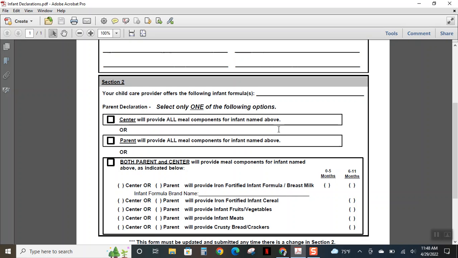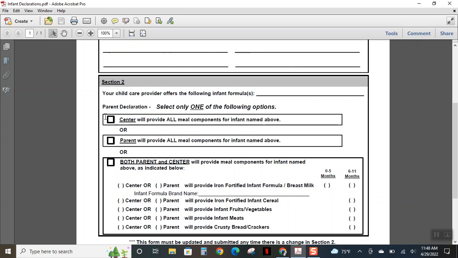And that's when you see that infant disallowance, that they've been served ineligible components, on your claims disallowances. So here's where we would fix that.